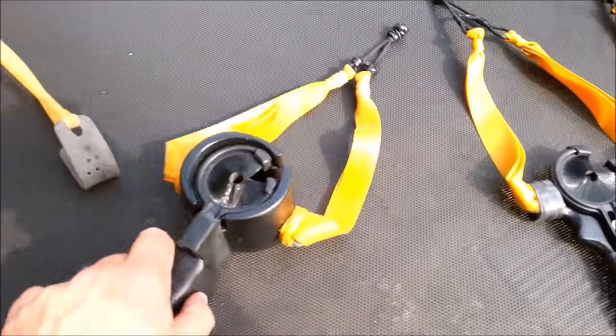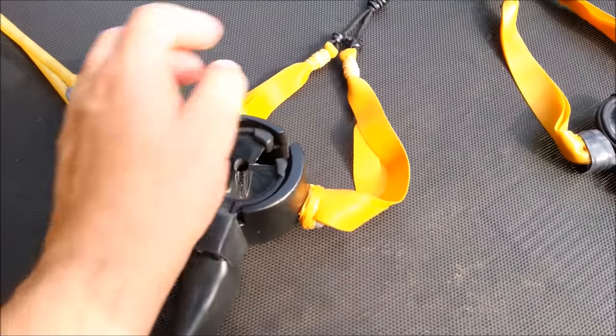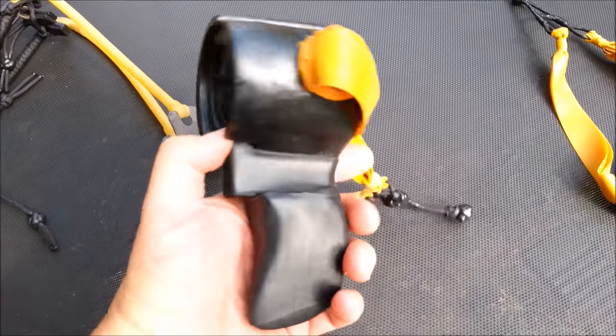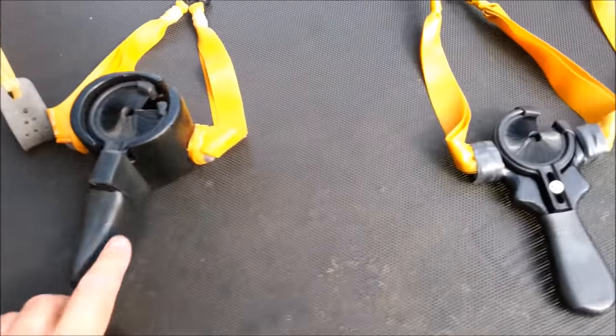I've done a video on this one shooting before. It's got the triple TheraBand Gold on it. It's a bit chunky, but I really like it. It shoots really, really well, very accurate, and quite powerful.